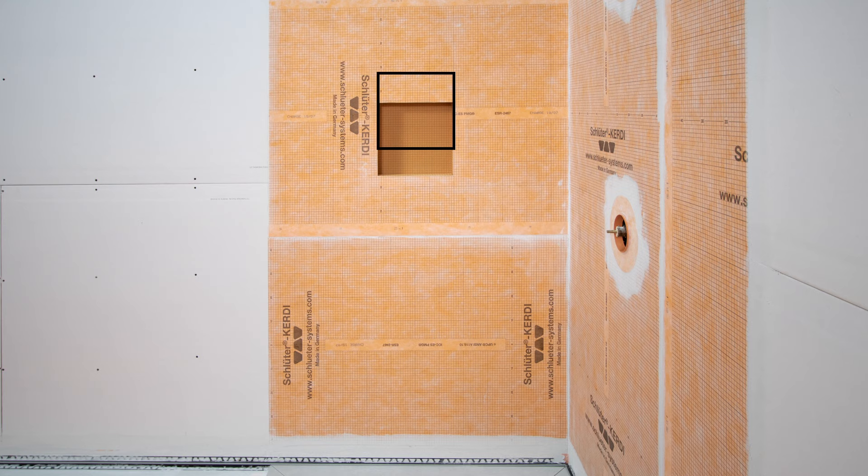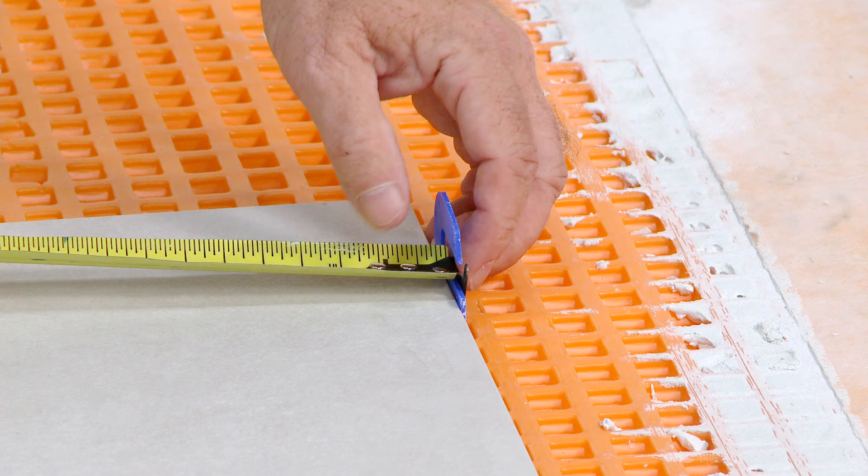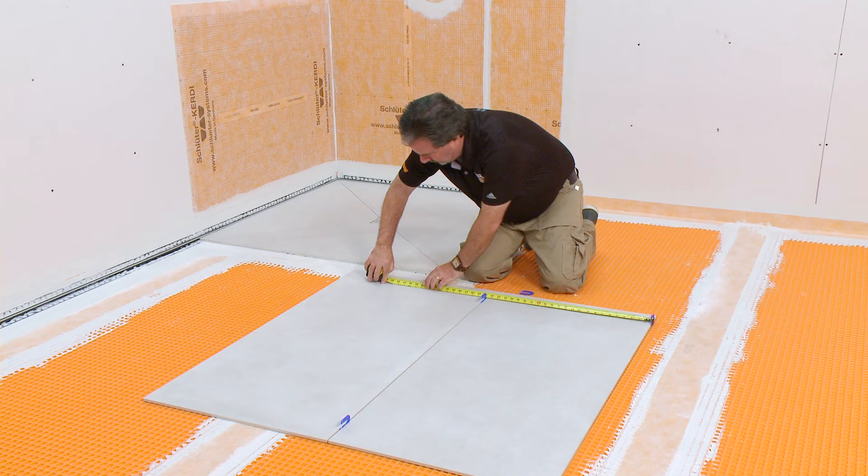In general, there will be a practical range for the height of the niche for user convenience. Within that range, we will attempt to position the niche so that the opening aligns with the wall tile installation to minimize tile cuts and produce even grout lines. Keep in mind that you need to consider your grout joint width, shower base thickness, any perimeter profiles, and thin-set mortar in your layout measurements.